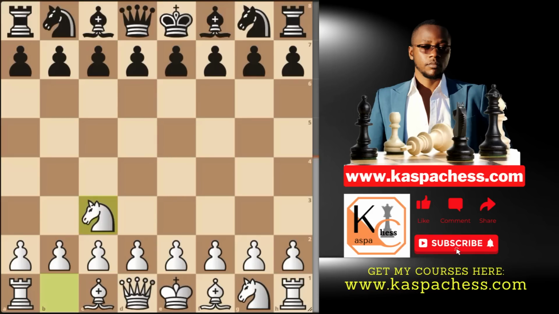Anyways, back to the Van Geet opening after black plays pawn to d5. Again, the move you always want to play is e4. And you saw how beautiful this line is. But what if black plays the top played move pawn to d4? Well, that's what we're going to be learning in my next video.